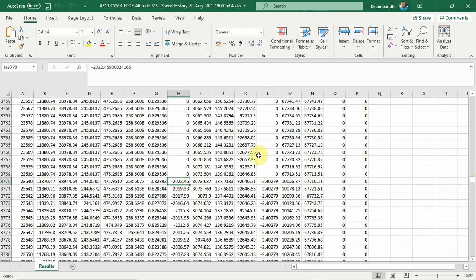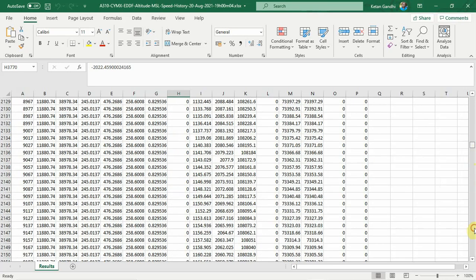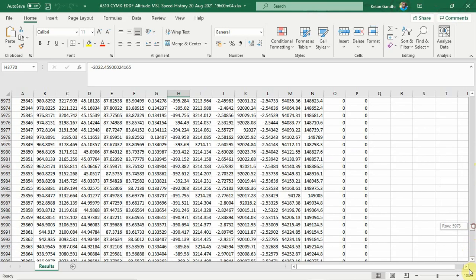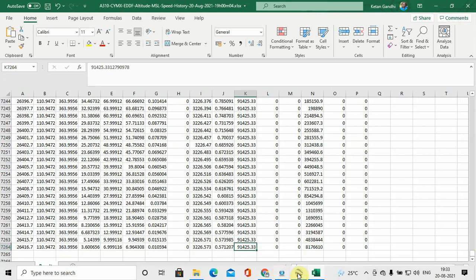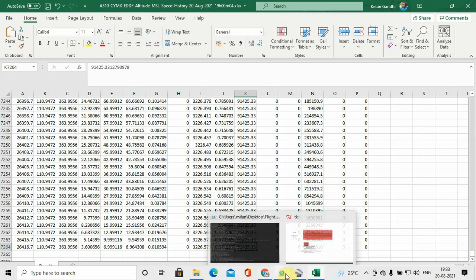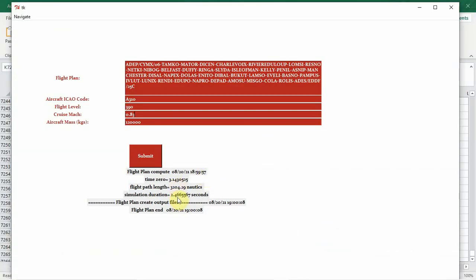Then the next column is the distance flown in nautical miles. So what is the total distance we saw here? It is 3,226.573 nautical miles. When we had clicked on the submit button, we had got 3,204.